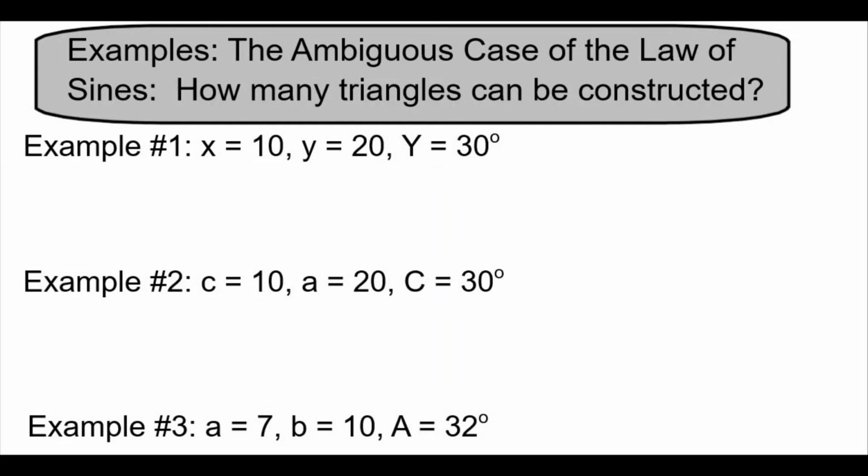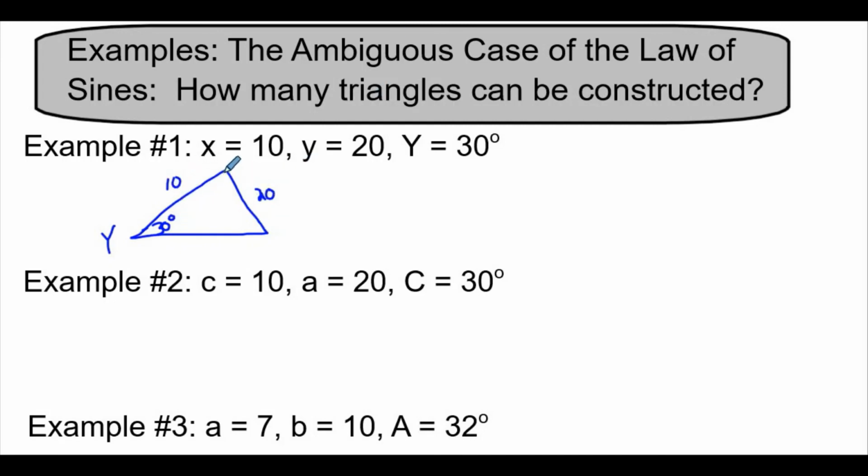So here are some examples, and to start off, we don't know what we have, and we're not going to actually solve the triangles here. We're just going to play the how many triangles do we have game. So you start by drawing the exact same picture every time so that you can just work through it to see if it does what you think it does or doesn't. So notice that I didn't label anything A, B, and C. I just labeled it whatever, and I always put the angle given here. Okay, and so that would be 30 degrees. And then across from that, I put 20. So there's your contained side. And then the other side, you always put here. So you get side, side, angle.